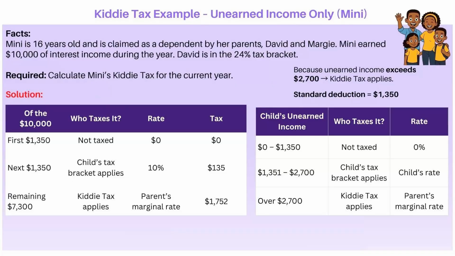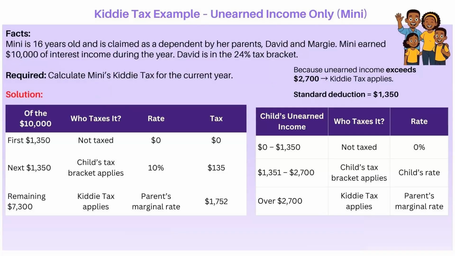So any amount over the total threshold is then taxed at the parent's marginal tax rate. All right, so we see here that Minnie earned a total of $10,000, and we're collectively reducing it by the 2 amounts that have either been entirely sheltered or first taxed at the child's tax bracket. So we have this total amount left over, and this is the portion of the $10,000 that is now taxed at her dad's tax rate. David's tax rate is 24%. So we have this remaining amount times 24%, which gives us the next tax portion.